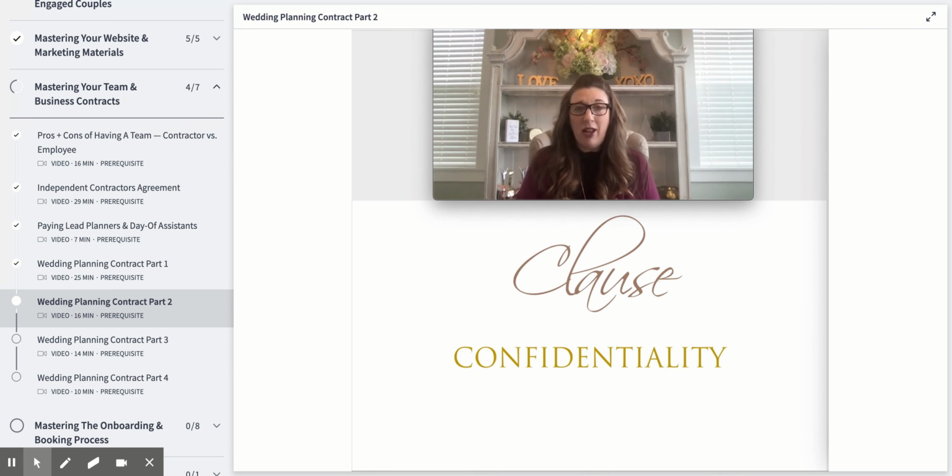And the way that you do that is having a clause in there that talks about that confidentiality. And here's what it should say: the consultant owns, possesses, or controls certain trade secrets and other proprietary and confidential information acquired through the expenditure of time, effort, and money, including but not limited to planning documents, instructional documents, timelines, schematics, checklists, vendor information, and the terms of this agreement, including pricing, herein collectively confidential information. The clients agree to use all best efforts to protect the consultant's interest in regards to such confidential information and keep it strictly confidential.